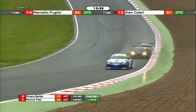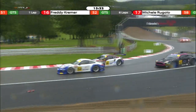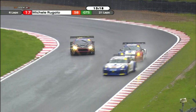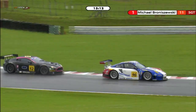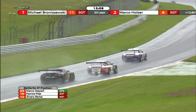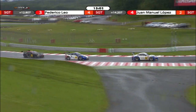He looks very, very confident. The car looks very stable even in these wet conditions. He takes a big look up the inside as they come into Druids, trying to pass Barber for that sixth place. He's got the position, and he's almost passing the other car of, I can't see which car that is, but he's very nearly passing him as well for the next position. Yes, Marco Mapelli. So Mapelli, who leads the GTS class, can afford to let Pile go if he really wants to. And this is probably the race of the year we've had thus far in the International GT Open, because we have had battles throughout the field.